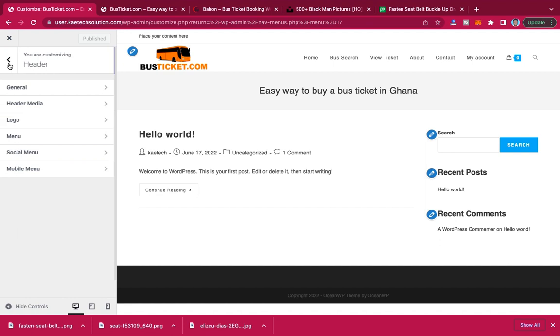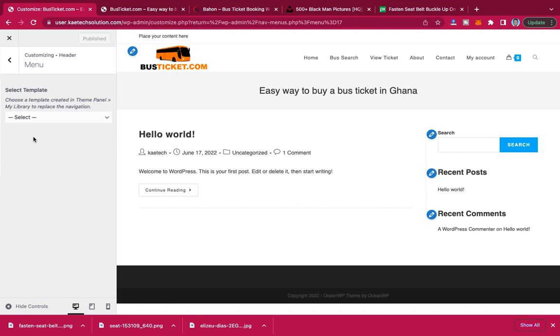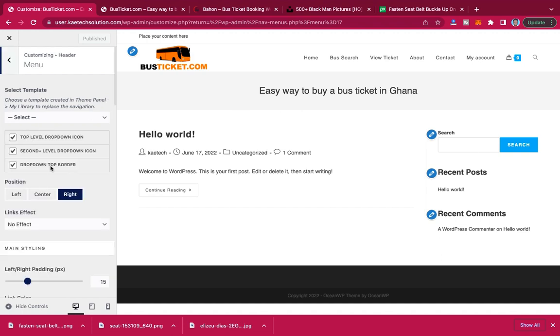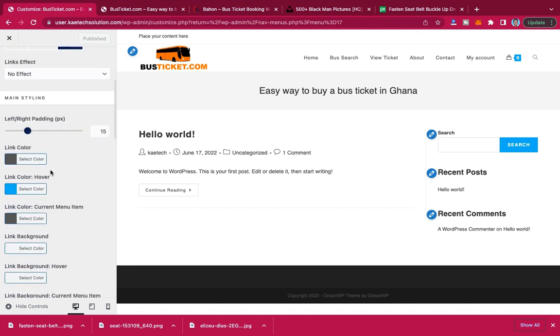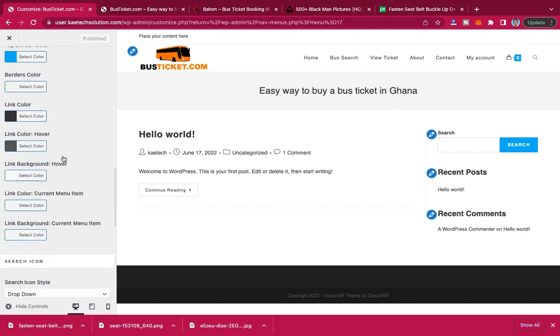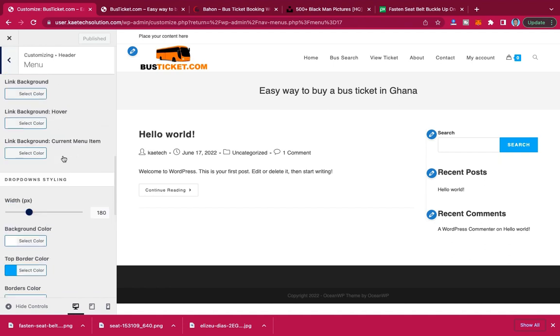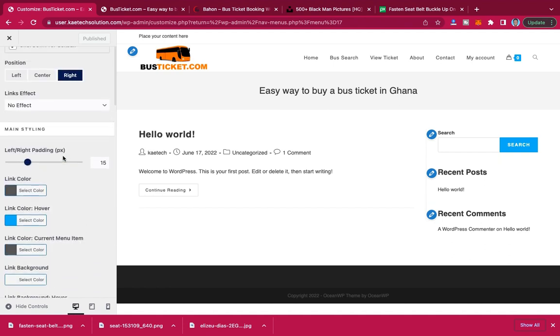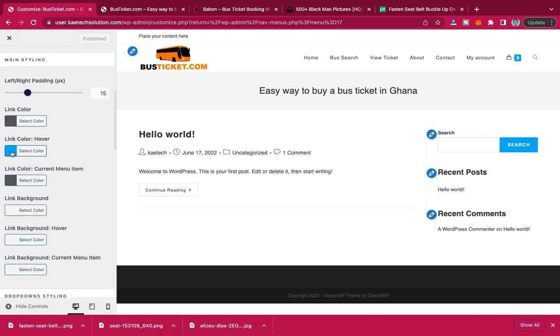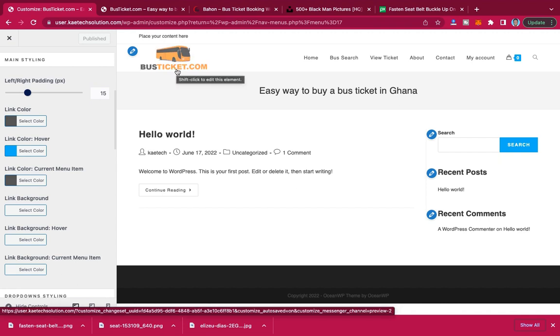And then I'll come back over here, and I come to the menu over here. Now we have already set up our menu, so we don't need to set up our menu again, but we can check the size and other stuff of the menu, and then the color that we want to also use for the menu. So for instance, when somebody hovers on it, what color is it supposed to show? Now of course, as you can see, we have this kind of like, what color is this?